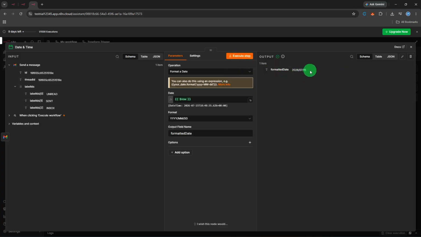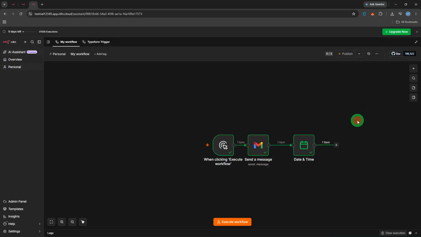After you enter the output format, click Execute step. Look at the output panel on the right. You will see a new field, usually called formatted, with the transformed date. Compare it to your original. If it looks wrong, go back and tweak the output format string. The most common mistakes are using M instead of m for months. Remember, lowercase m is minutes, or forgetting to handle the time zone. Once the formatted date matches what you need, you can connect your next node, like Gmail or Google Sheets, map that formatted field into the email body or cell, and execute the full workflow.